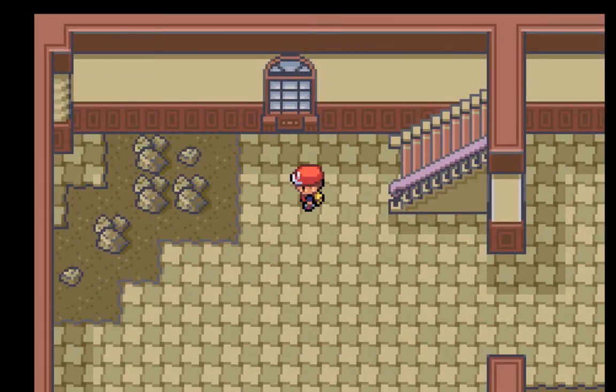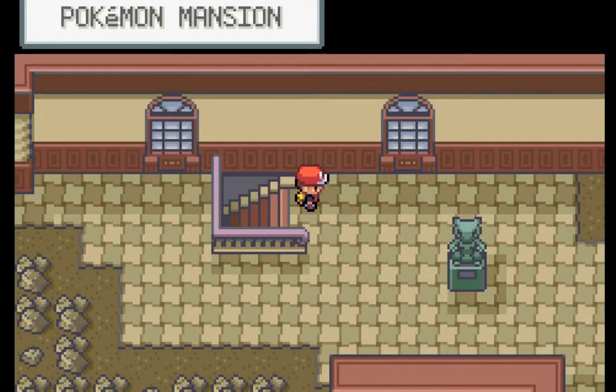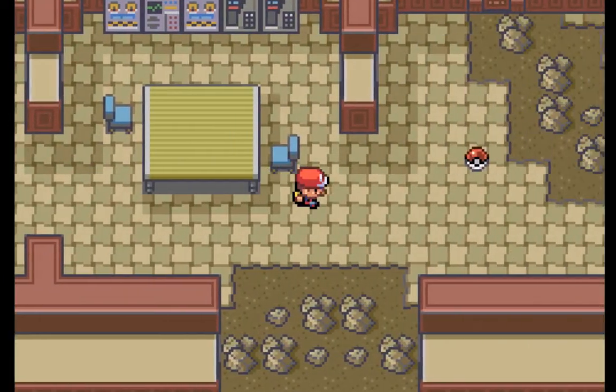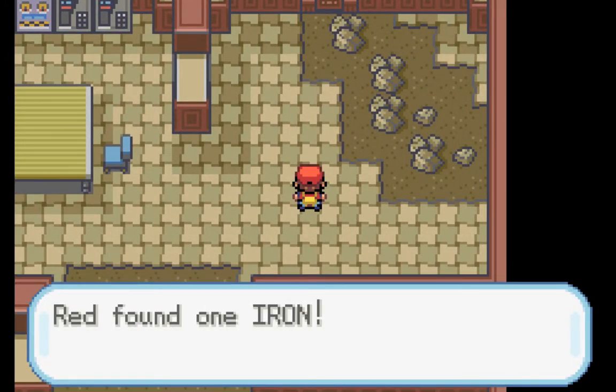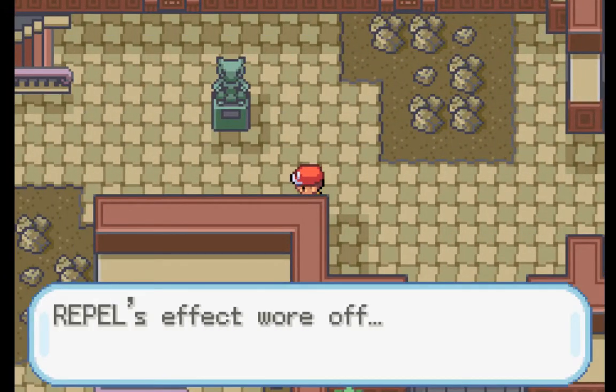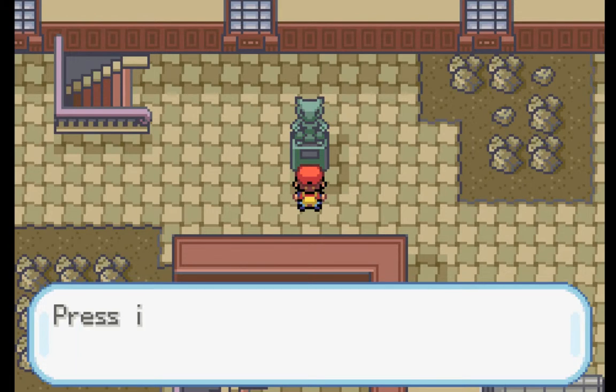So, now we're going to head up these stairs, and we got another Mewtwo statue. We're not going to go there yet. We're going to get the item over here, which is iron. Looks like the only one we haven't got yet is... No, we've gotten protein, haven't we? I don't know what it is, then.